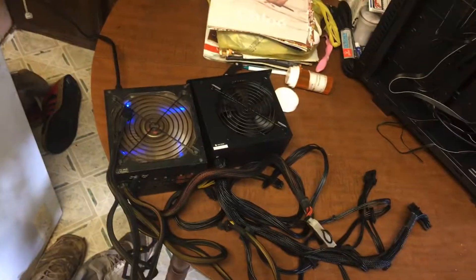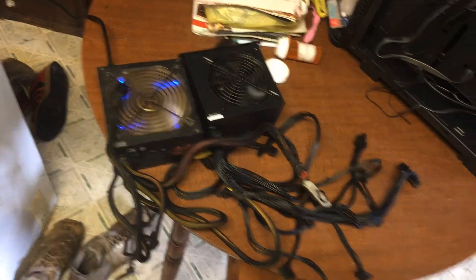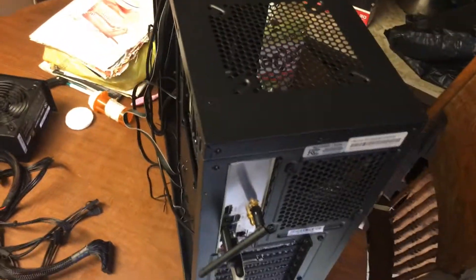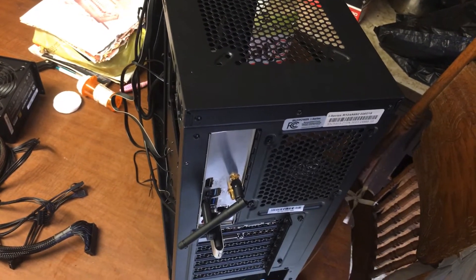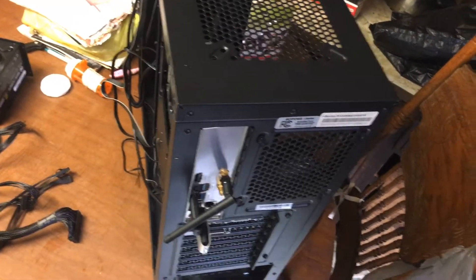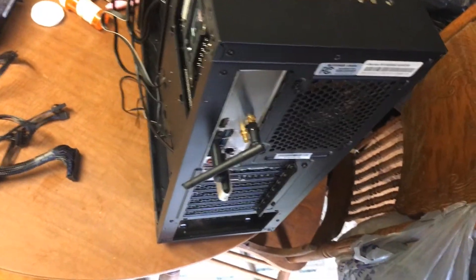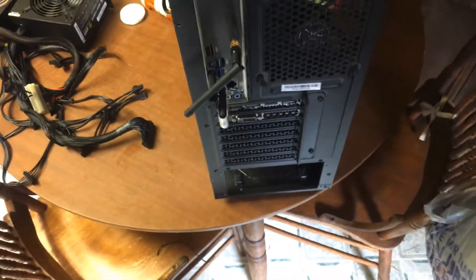This one is just gonna be sitting on the side for parts. Let me go ahead and get this baby back up and running. Hopefully it's just the power supply — if it's still not working, I'm gonna have to wait until I get another motherboard to see if the CPU or GPU got messed up. The GPU I can test on my other PC, but for the RAM I can't test that because I don't have another motherboard that supports DDR4. Anyway, let's get this in the computer.